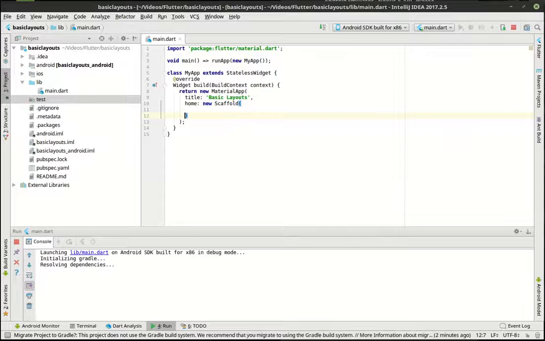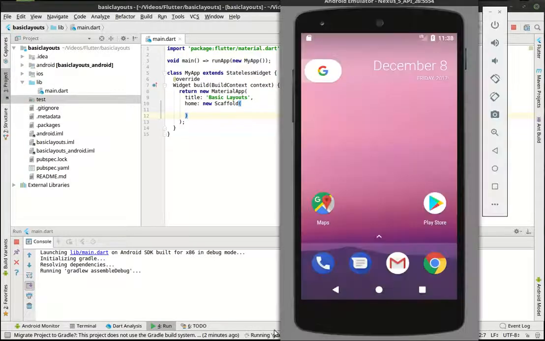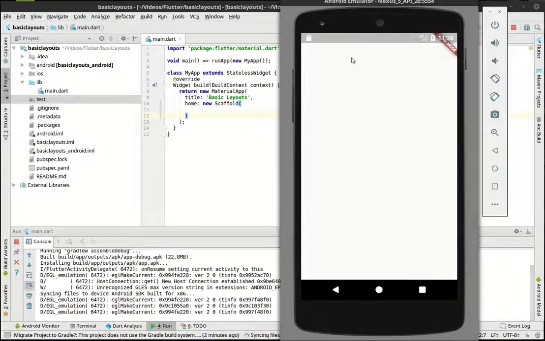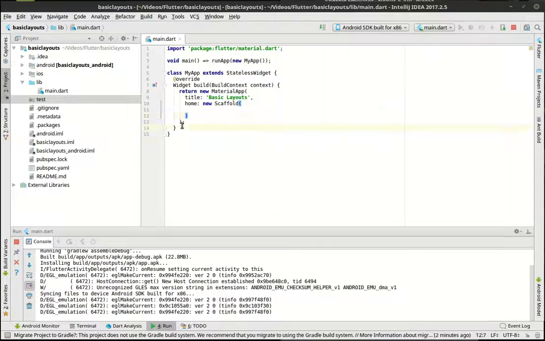Let's actually build this and push this out to our emulator just to make sure we have no problems going forward here. It's going to take just a second for this thing to compile. All right, so as expected, we have our big white box with our slow mode.